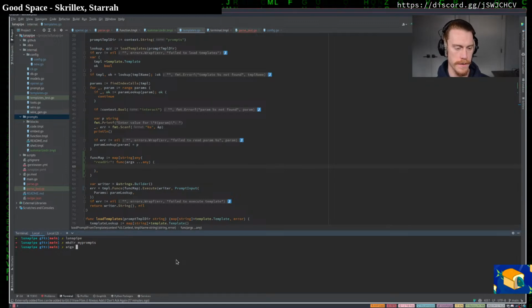So I'm going to say AI Go, write, and I'll just say text template function map that defines readdir, which accepts a directory name. I guess this is like a semicolon.